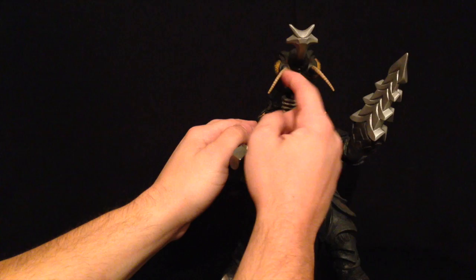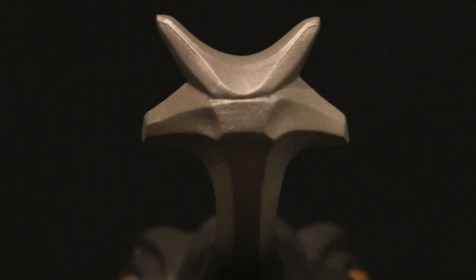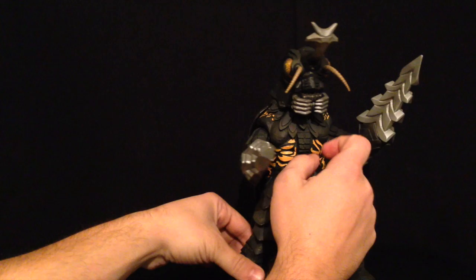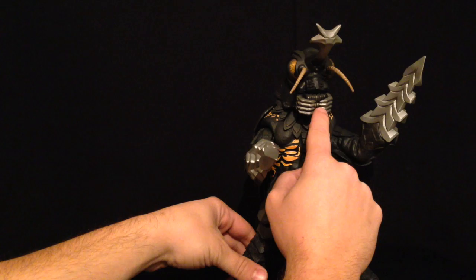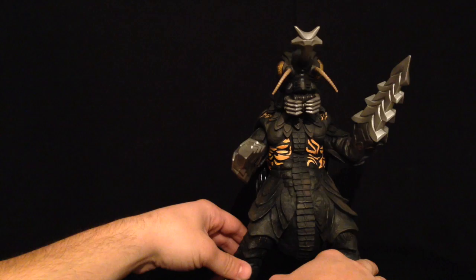Okay. And the horn, that's iconic to Megalon, this horn. You know, he also shot like lightning beams or whatever. It's almost like a gravity beam, like from King Ghidorah. But that looks good. So now we're talking about his weapons. I love how he would shoot the napalm and then ignite it with his horn beam. So that was pretty cool. Talk about a devastating attack. Devastating. Okay? So that's the face.